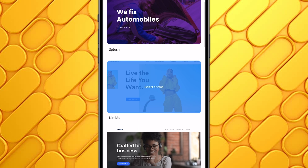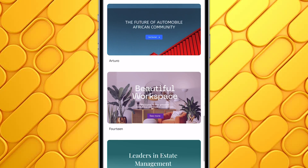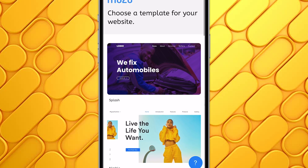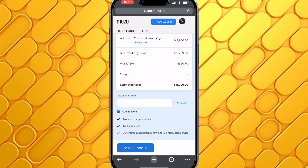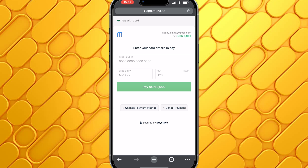From this point, it gets even more interesting — you get to select a template for your site. Go through all the different templates they have and find the one you like most. I'm going to pick a simple template called Montana. This is a summary of my build, and I'm going to pay 9,900 naira in total for the domain name. I'll click on Save and Continue. There are two payment options — paystack or PayPal. I'll select paystack to pay with my naira card and complete the payment.